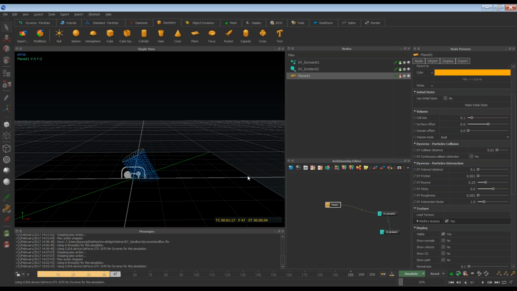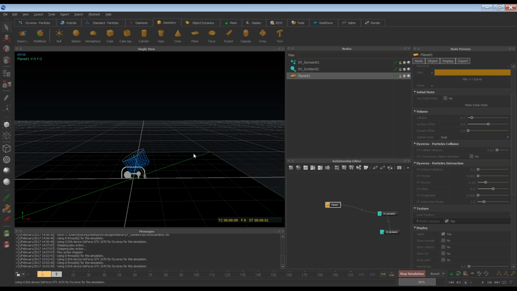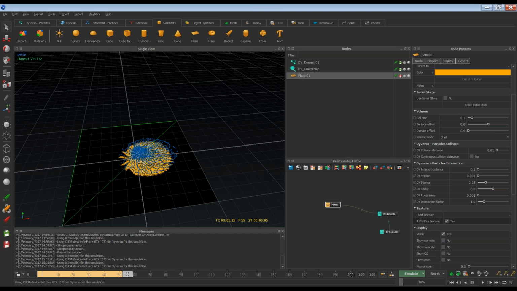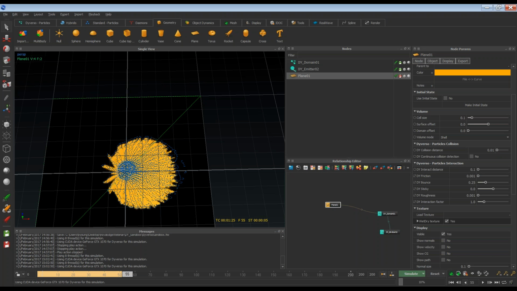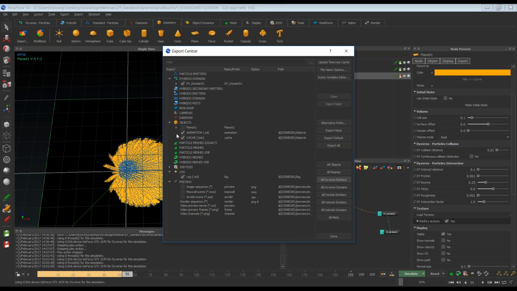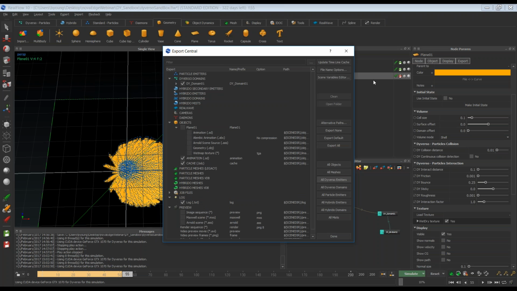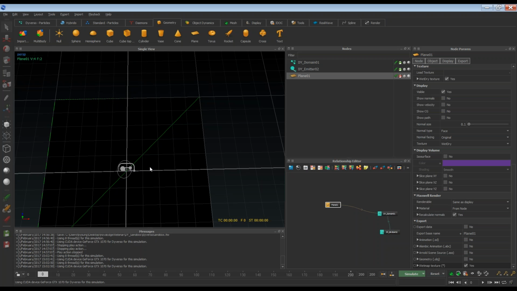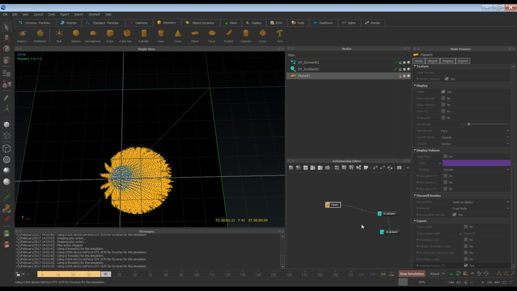Well, it should work. Just make sure that your wet dry texture is on, and then when you export it, go to your export central and come under objects, where the wet map texture is selected. If you have any issues with it, just make sure that stuff is being exported out properly. But yeah, looks like that works fine.